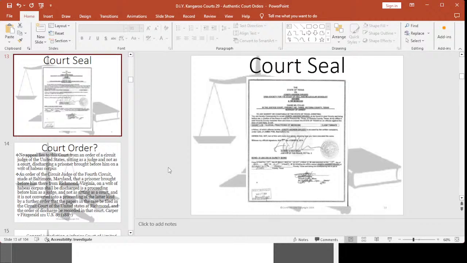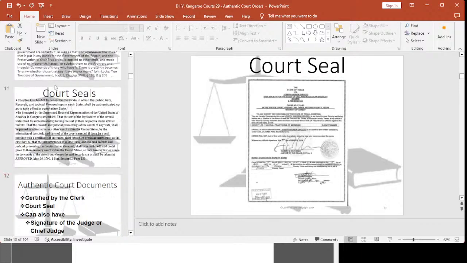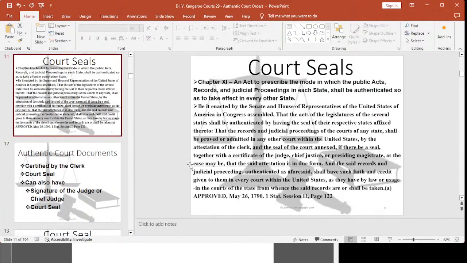Well, actually, I'm not sure. Let's go back to what that act of Congress said. Well, it says in, I think it's Article 4, that full faith and credit shall be given to every other state. So I think it's faith and credit, but I'm not sure that that language has to be there. But it definitely has to have a seal and it has to have a signature of a judge. And it has to have the court's information. Well, yeah, of course, yeah.